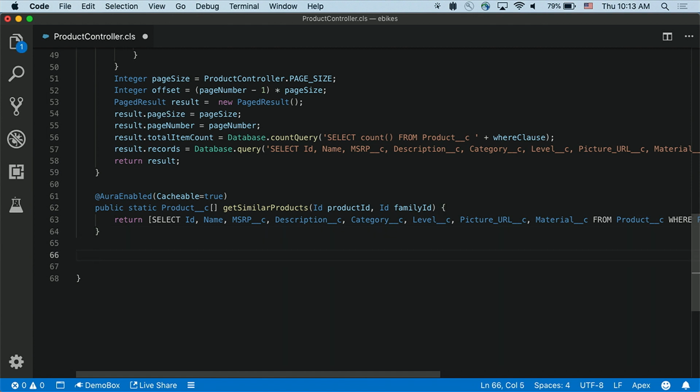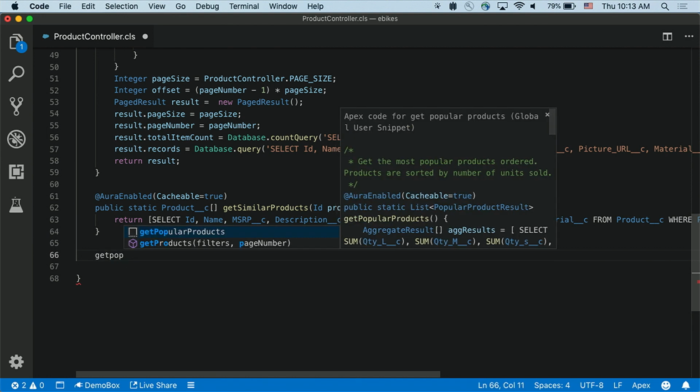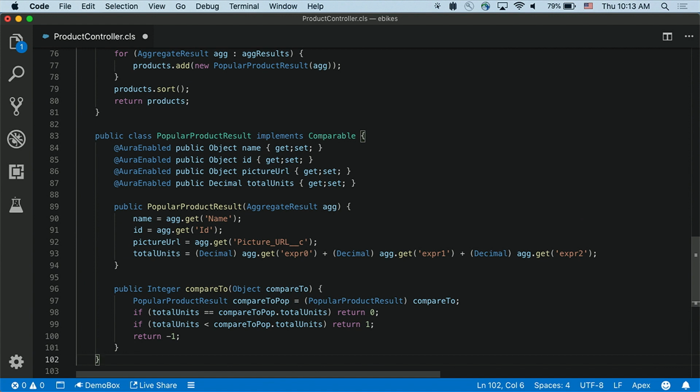This isn't a live coding session. I'm not going to write the whole thing in front of you. But it actually gives me a neat little opportunity to show you a cool VS Code feature. There's something called user snippets. If you are writing the same chunk of code a lot across your projects, you can make a user-defined snippet of that code and easily insert it wherever you need it. I've already made the code as a user snippet, and the way I can use it is to start typing the name of the snippet. It's called get popular products right there. If I hit enter, and boom, we have our code just like that. That's pretty handy.